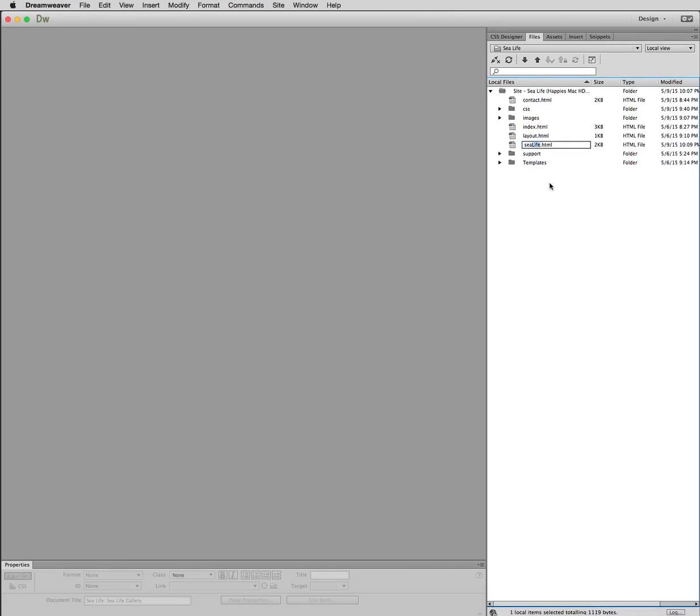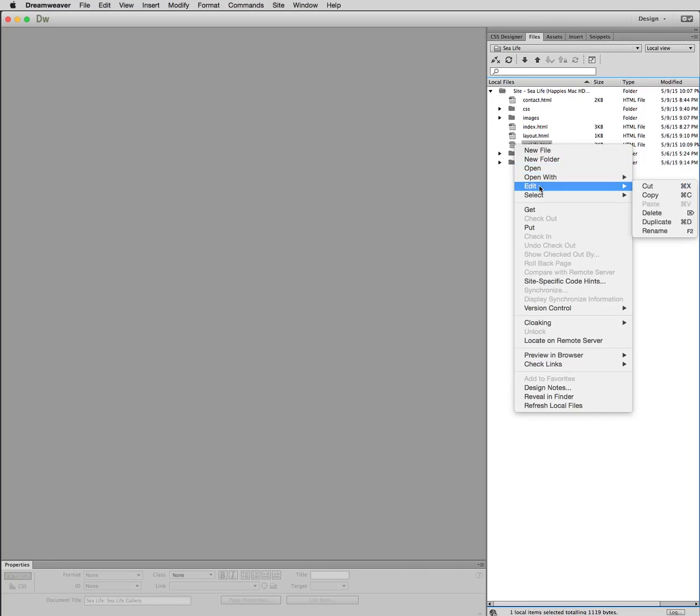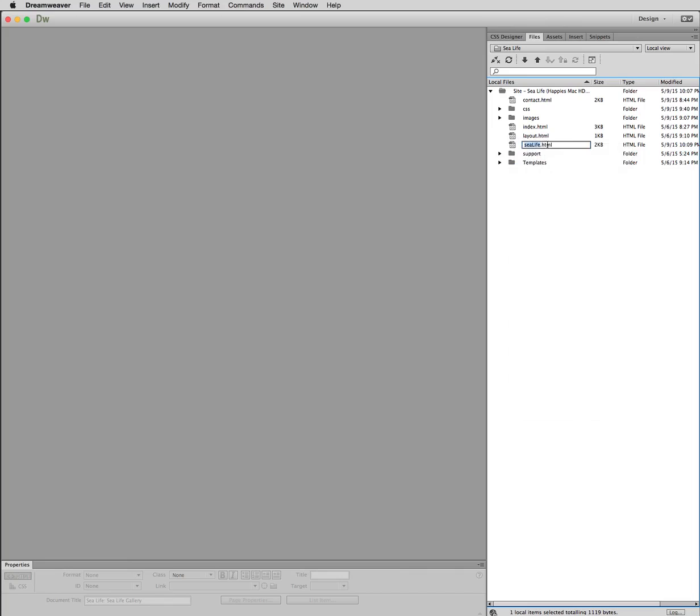I was going to show you the other way to do it, but anyway, there are 2 ways we can rename this. I can right click and go to edit and go to rename, and then it'll give me the box where I can rename, and I can just type. Or I can just click on it one time and be patient. And then I could type the name of the file, which was see info. We want to make sure we're naming it correctly because, as you know, if we don't name it correctly, the button won't have the proper link and it won't link to it.